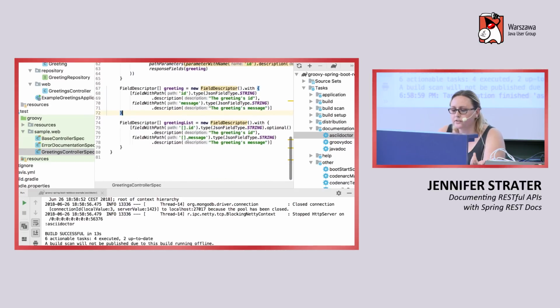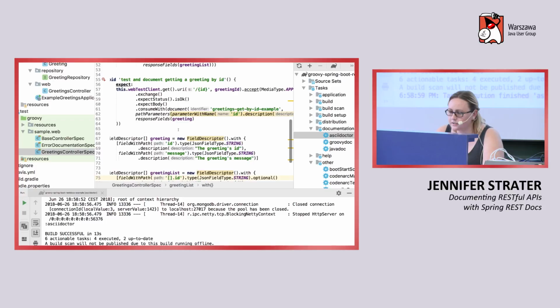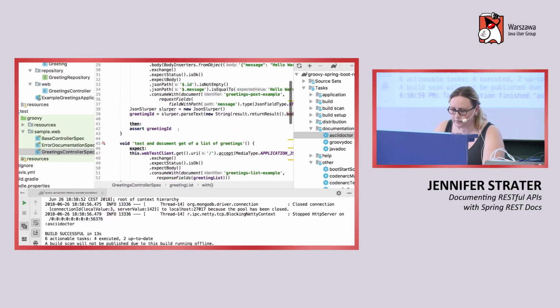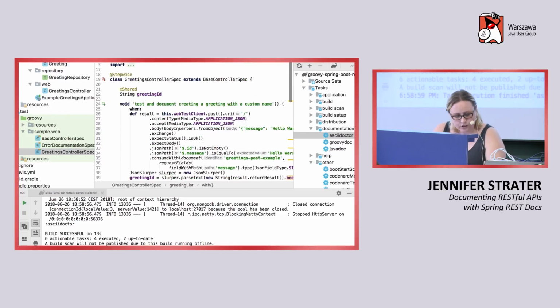And okay, the thing that's kind of a gotcha, if you've used Spring REST Docs before or haven't, is this notation of the square brackets, which just means that something is embedded within a list. So hopefully that will not trip you up. But if it does, it's all in the documentation again, which is great. So we have the three tests.